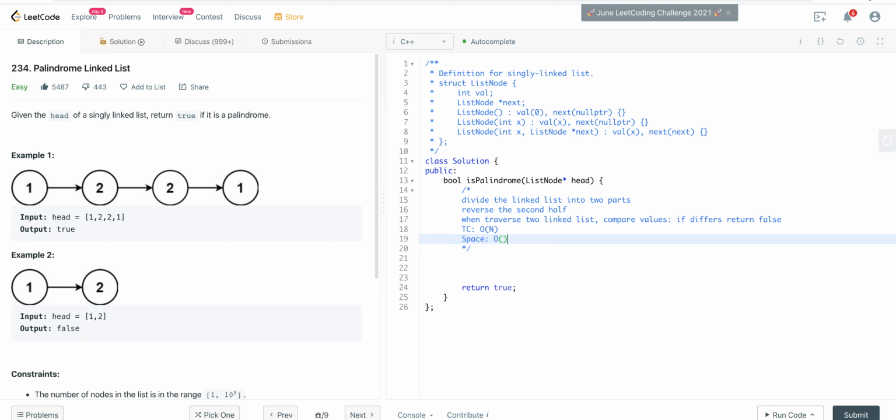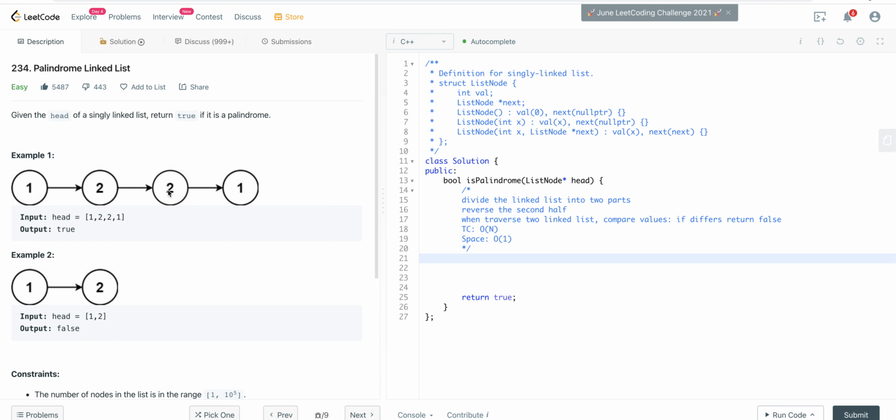So how are we going to do those three steps? First, we want to divide the linked list into two parts. What we can do is have a fast pointer and a slow pointer, where the fast pointer moves 2 steps and the slow pointer moves 1 step.